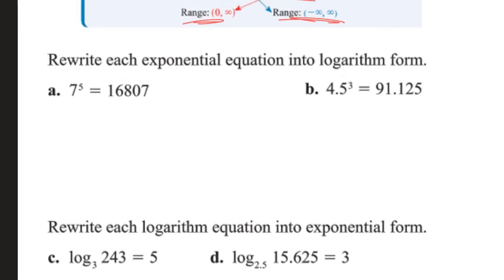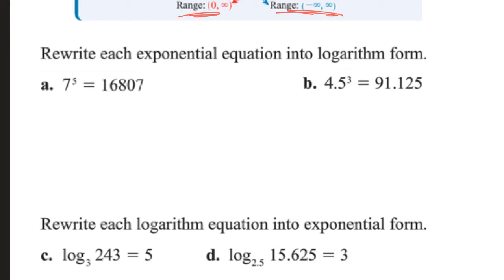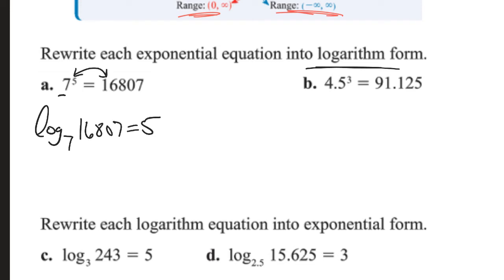Okay, so what they've given us here are some exponential equations that actually are worked out. You're not solving for anything. It's actually just a statement, but they want you to rewrite it in log form. For instance, A, I'm going to write the word log. My 7 becomes that small subscript base, and these two pieces get switched. And now it's log form. Go ahead and do B. Come back and see if you got the same answer that I did.